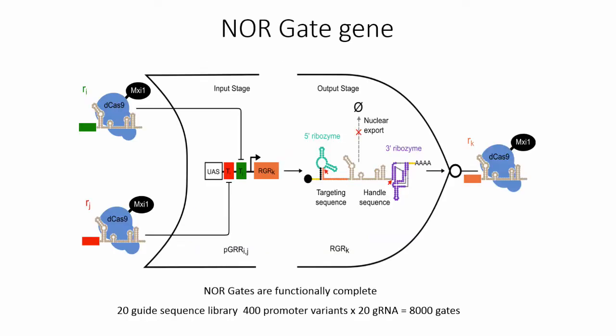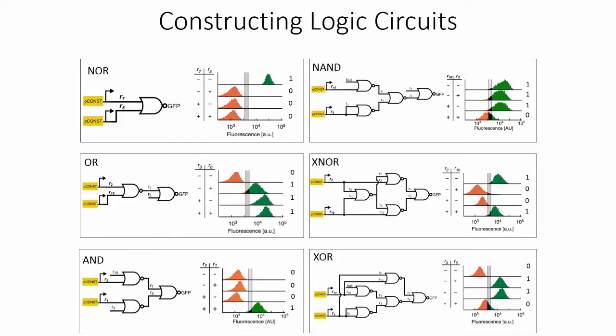What you can do is come up with genes that have two binding sites for two different guide RNAs and whose output is a guide RNA. In essence, you get a NOR gate. This NOR gate is just a small piece of DNA, and you can integrate it into cells and wire them up together. And this is what we've done. I'm going to stress that this is really difficult to do in biology, and these are among some of the largest circuits that anyone has been able to implement as of right now.